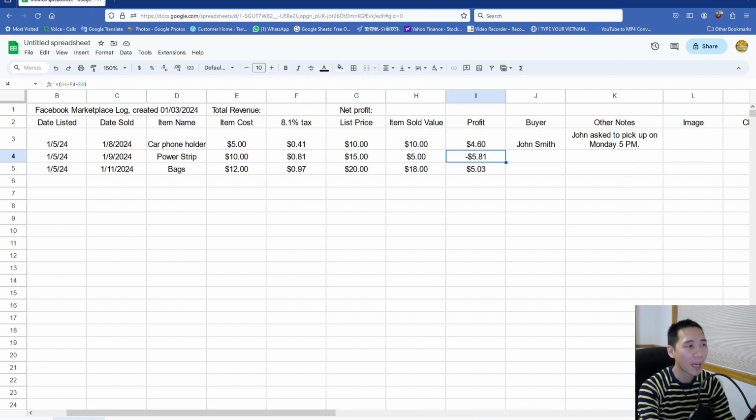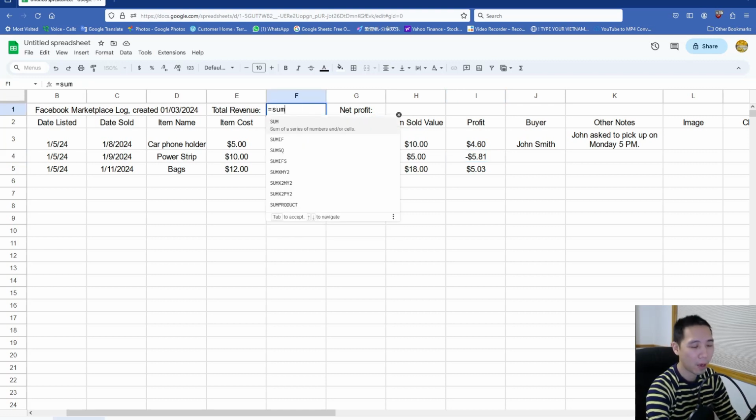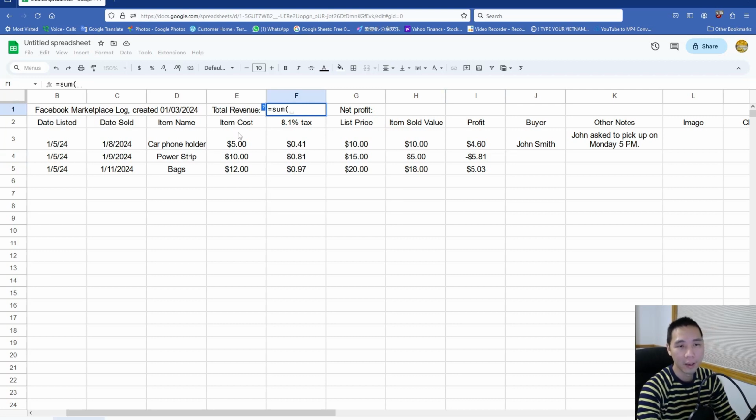So how do I get the total revenue? Okay, total revenue, let me see. Total revenue is going to be equal to the sum of the item value sold right there.